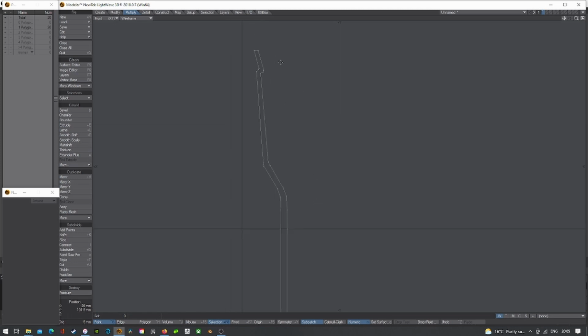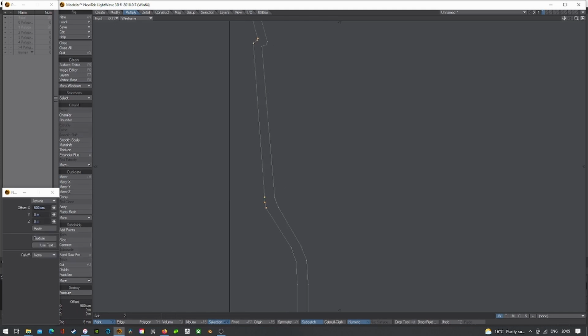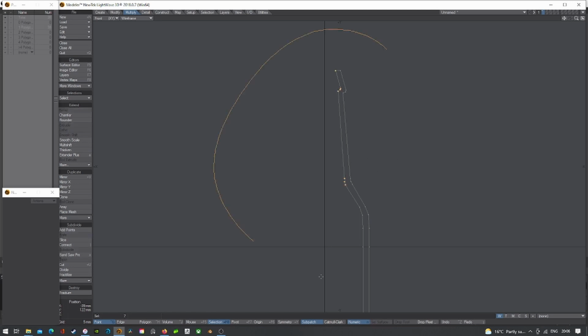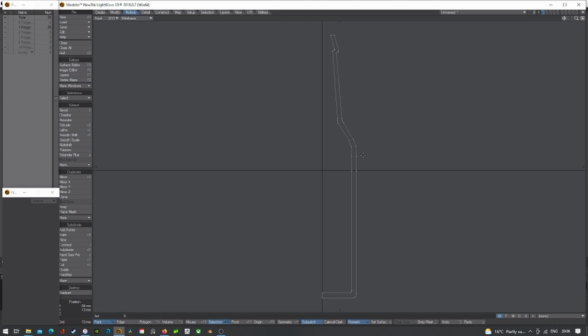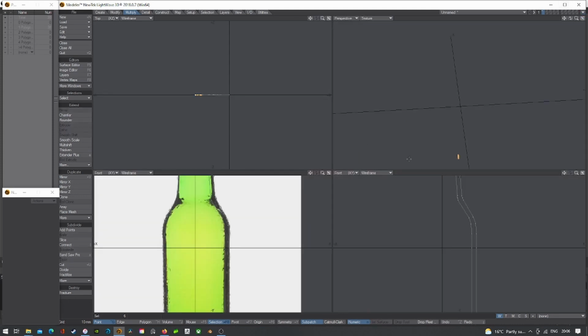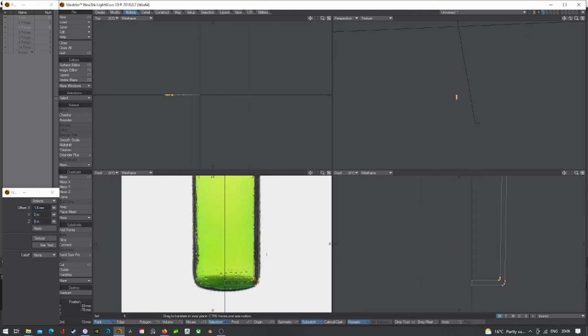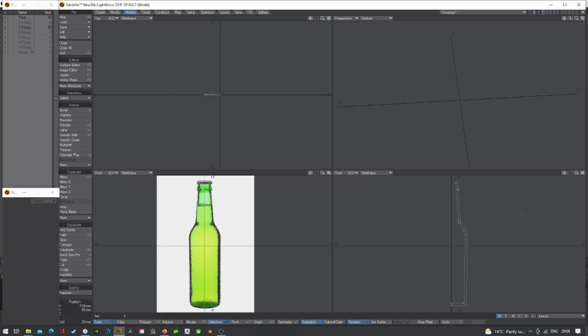I think we're more or less done. I think that should be a bit thicker, just so it matches the thickness of the whole thing. Maybe a bit more. No, done a bit too much there. Right, that'll do. So that is our polygon, our bottle, I think. I think we need to bring these in a bit more because it appears that it goes in. Right, that is our bottle, more or less.